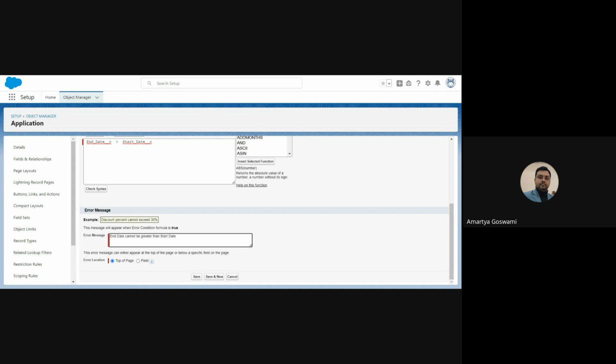we can select field, and on which field it should be shown, say the application name. For now we are putting it at the top of the page. Ideally, if the validation is specific to a field, here it is not specific to one field, both start date and end date need to be looked at, right?